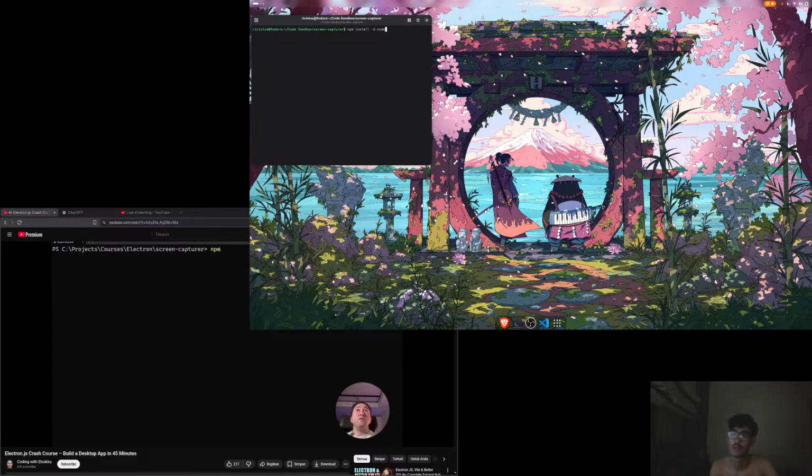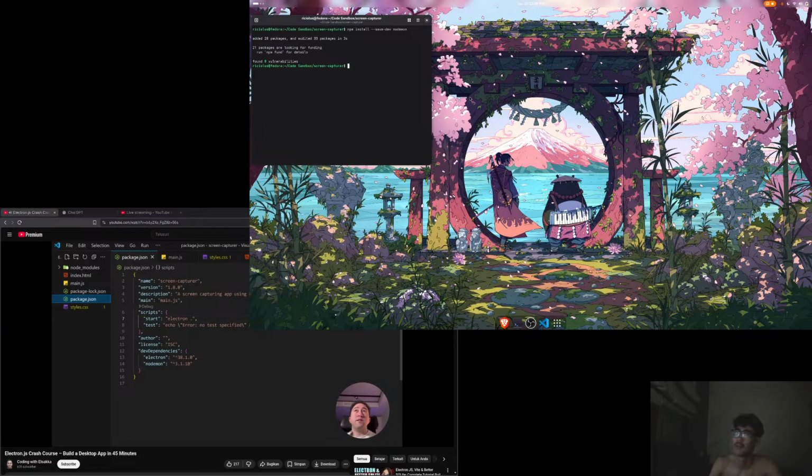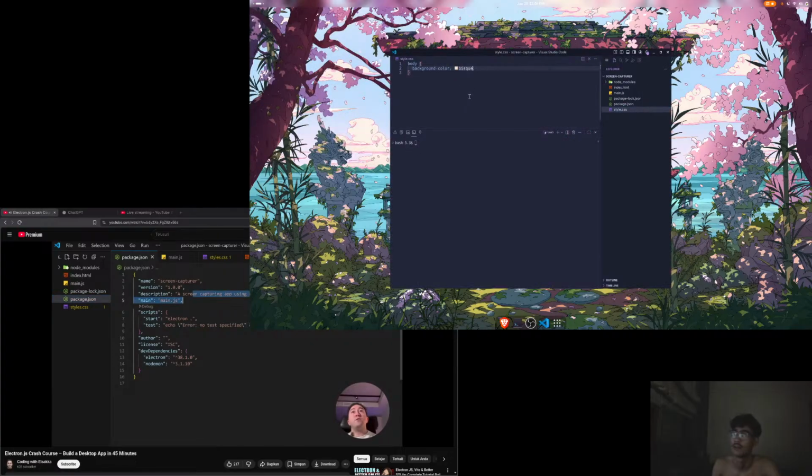So to install this external dependency, we can basically do the same thing as we did with Electron. So npm install and also --save-dev, because this is a development dependency. Then the name of the dependency, which is nodemon. Okay. Then that's it. Hit enter, and after it's installed, you can go back to package.json. You will see it in the dev dependencies here as well.